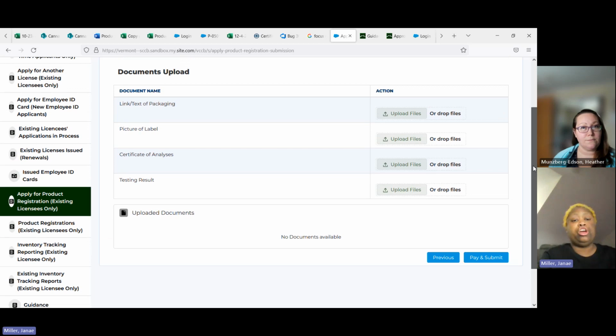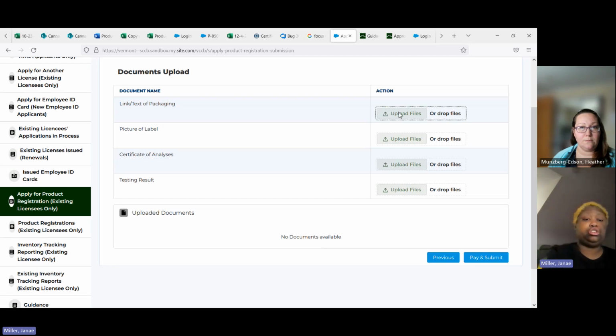Okay, now here is where you will upload your documents. You are able to upload a lot of different types of documents, like PDFs and I believe some Word and text documents are allowed as well, but you'll see that you can upload as many files as you would like under each label. This helps us on our end when we are looking at your PR, when we're looking at your submission, for us to determine that document name is going to be listed. So if we click on something that says link to text of packaging and it's a label, it's no big deal, but it just helps everything be a little more organized if you put everything in the right little bucket.